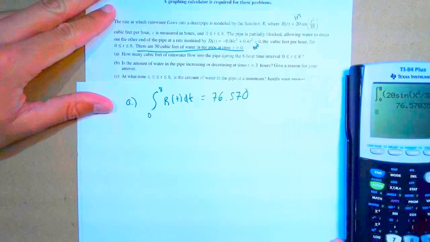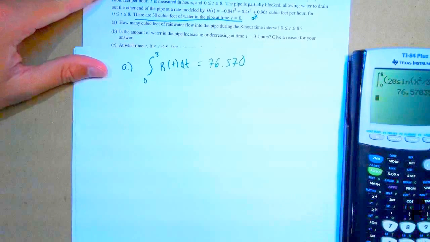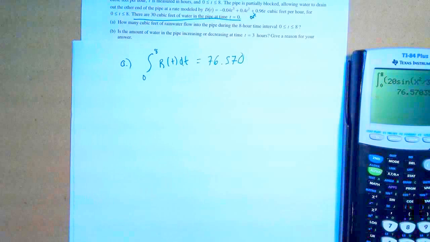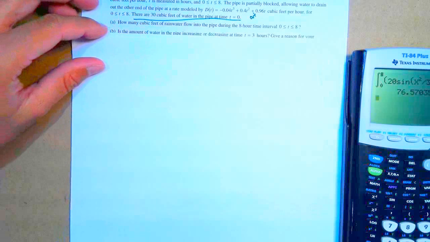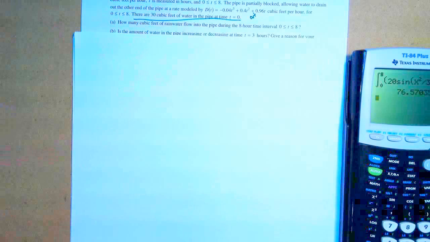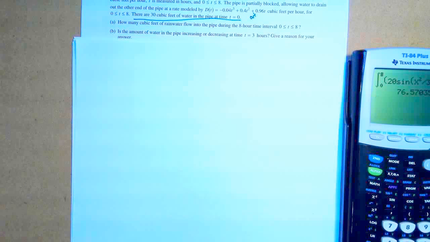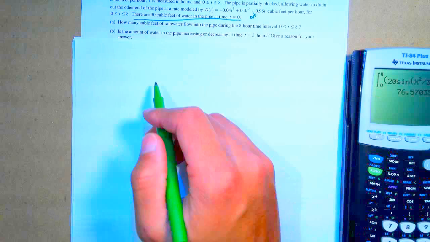It says, is the amount of water in the pipe increasing or decreasing? Now, when you see that question, the key words should be increasing or decreasing. You got to remember, what does it mean in calculus for an object to be increasing or decreasing? Well, what that means is that your first derivative, if it's increasing, will be positive, or if it's decreasing, it's going to be negative. Well, take account for what's happening with the water. Water is going in and water is going out. Well, how much water is going in?